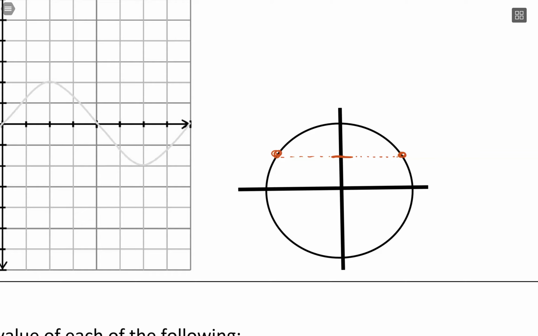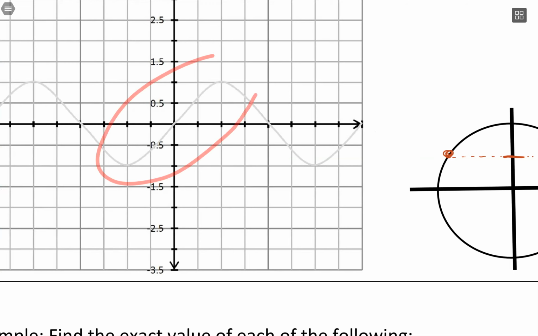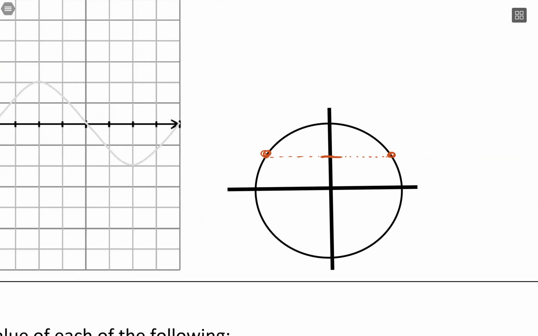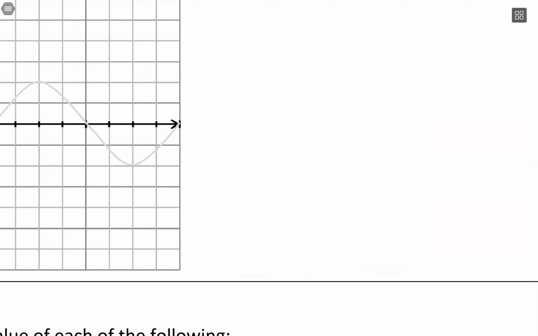The issue with this is in terms of a function, this isn't operating like a function. A function is for every input, there's exactly one output. And this is a case where we had our input of that y-coordinate, but the output has two angle measurements. So that's where we need to restrict the domain of what we're working with here so that we know, are we in quadrant 1 or are we in quadrant 4, so that really there's only one output and we're not juggling these multiple outputs. Okay, so I'm going to get rid of that for a moment.